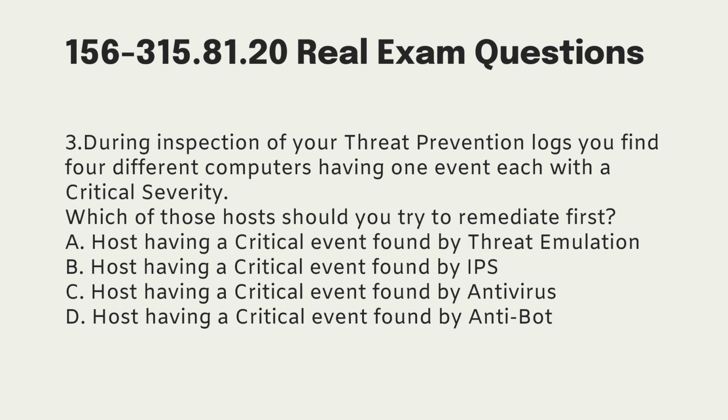3. During inspection of your threat prevention logs you find 4 different computers having one event each with a critical severity. Which of those hosts should you try to remediate first? A. Host having a critical event found by threat emulation. B. Host having a critical event found by IPS. C. Host having a critical event found by antivirus. D. Host having a critical event found by anti-bot.